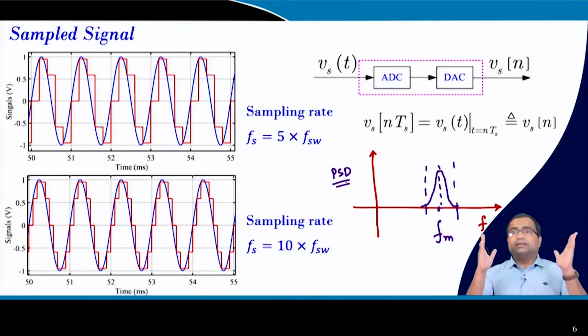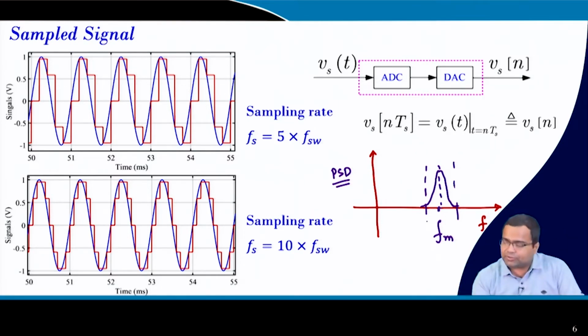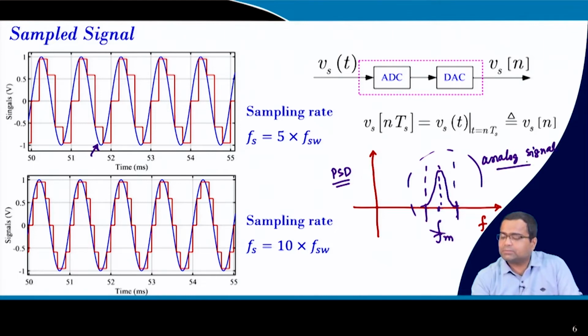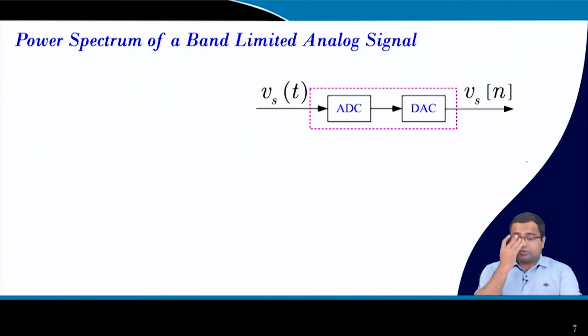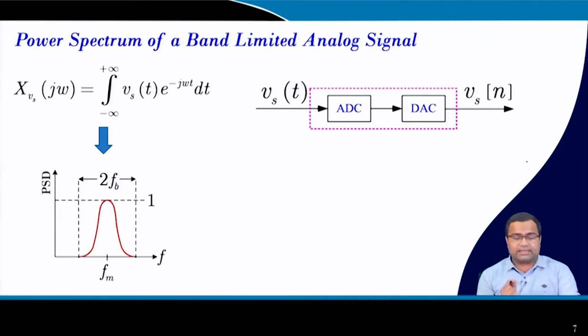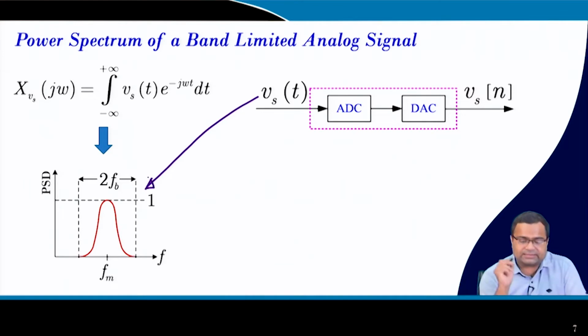Even if we have a very high frequency component in the actual signal, our sensor will have a bandwidth. So, we will get some sort of band limited signal, and if we take this pure sine wave to be a band limited signal, the power spectral density of the analog signal looks something like this. Now, this is the power spectrum of the band limited signal that we have discussed.